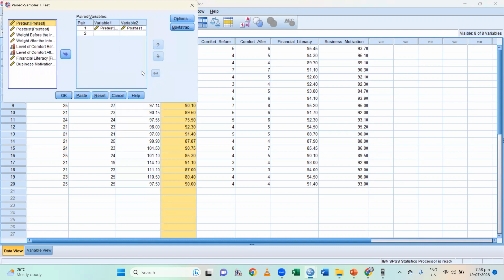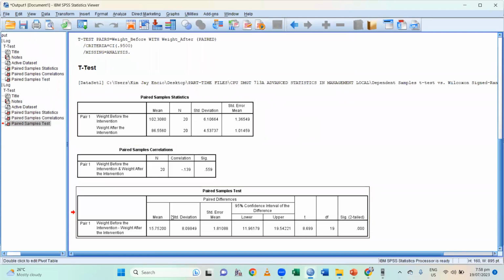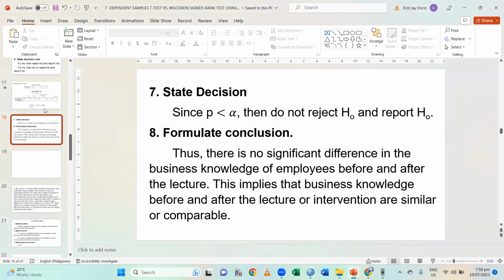Okay, thank you. So clicking on this, you notice, as I mentioned earlier, if you are using the same test and you have encoded the previous data, SPSS remembers. So we don't need this. Place it back there. I need the weight before the intervention, so click it here. And we have the weight after the intervention, and also click it over here. All right. Then click OK. And this is your result. You see, we have three tables, but I will need only the first and the third table for now and report them in this manner.